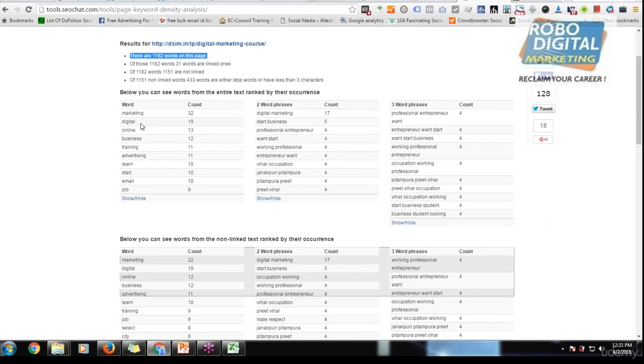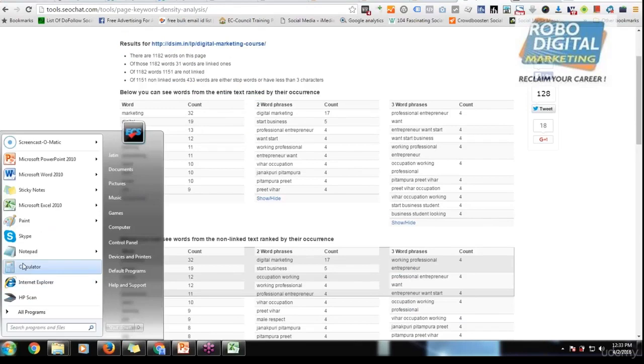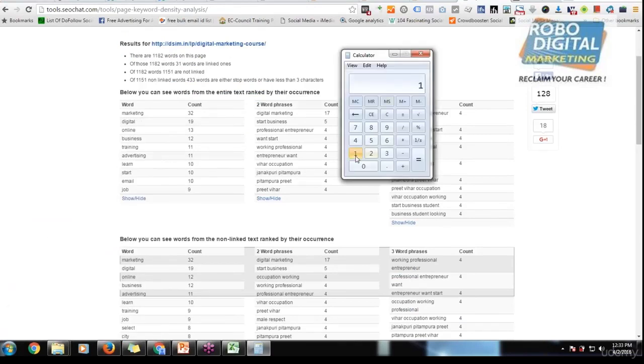Out of them, the word digital is coming 20 times. So to calculate the keyword density, you divide 19 into 100, the number of times the keyword is coming into 100, divided by the total number of words, that is 1182. So you see the keyword density is 1.6.